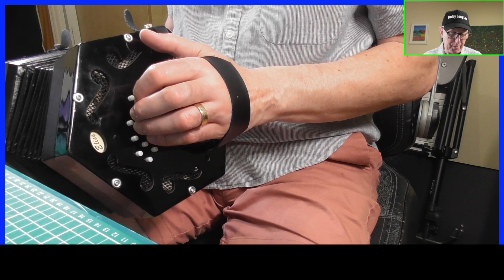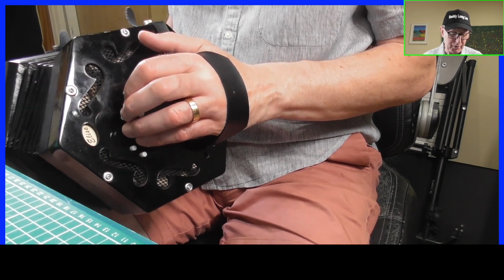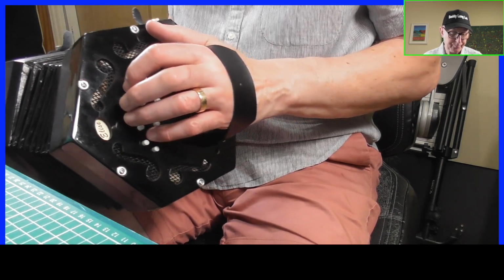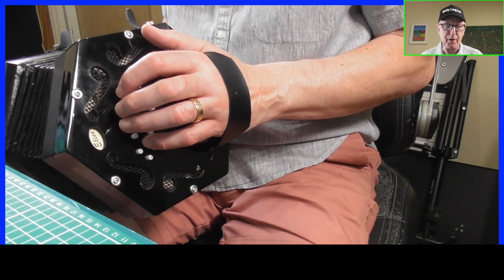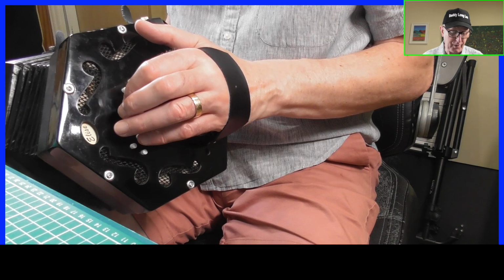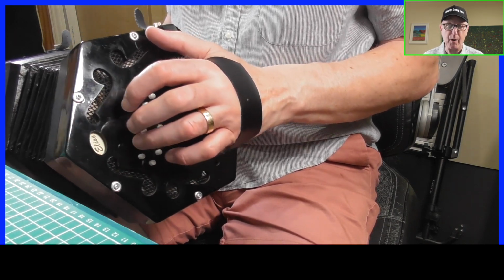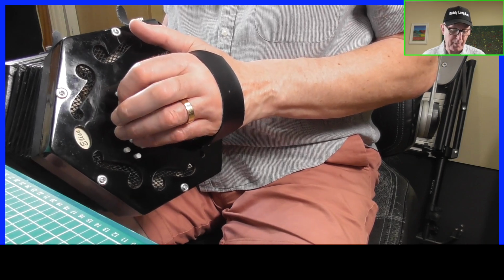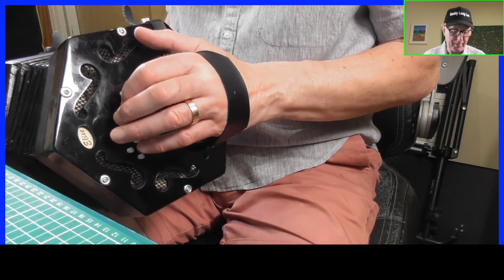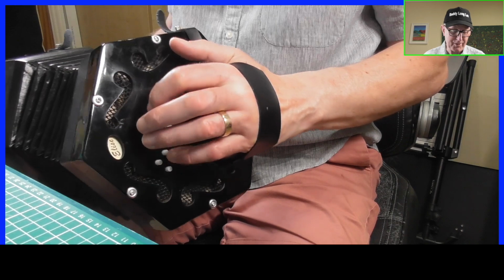Now if you move that shape over to rows 3 and 4 and down 1, you've got a C major chord, which is C, E and G. C is row 3 button 2, E is row 3 button 4, and the G you need here is an octave higher than the one you used in G major. It's row 4 button 2. Same as the other chord, the fingers used are 4, 1 and 3. So there's G major and C major.